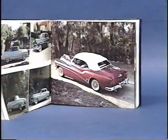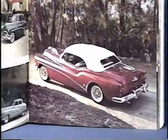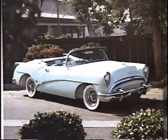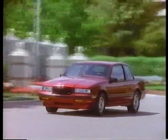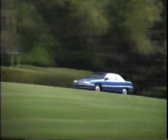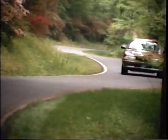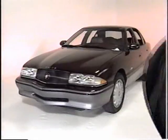The first Buick Skylark was unveiled as a luxurious limited edition convertible, part of the 1953 Roadmaster series. In the years since its introduction, Skylark has established a firm following with a large segment of Buick customers. For 1992, the popular Skylark has been completely redesigned. Four models, Skylark Coupe and Sedan and Grand Sport Coupe and Sedan, are distinguished by their bold new Aero-style design.